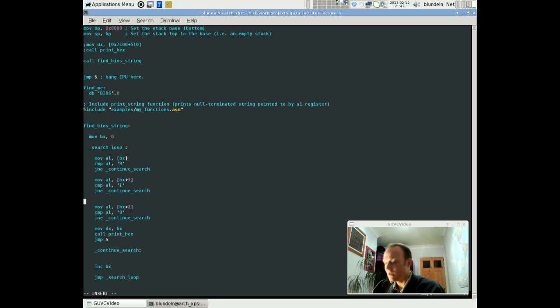And let me add the other one too, the S. So now if I find the string BIOS and get all the way down to here, having matched all those characters in sequence, then I'm going to run this code which prints out the address that it found it at. Otherwise I'm going to continue looking. So let's do this again.